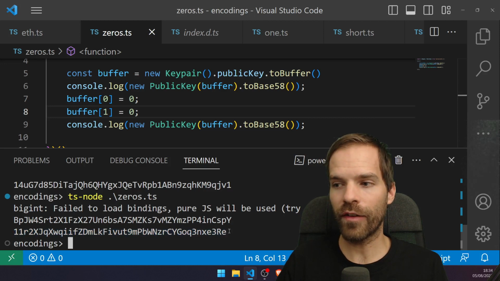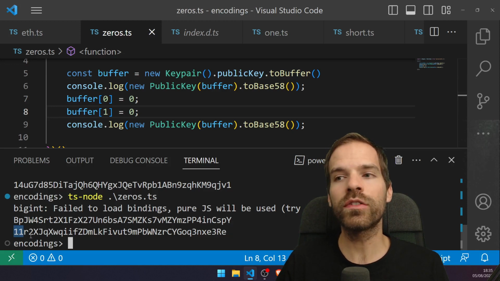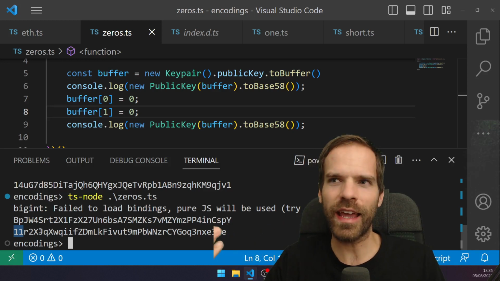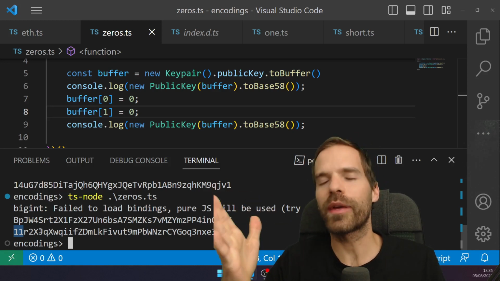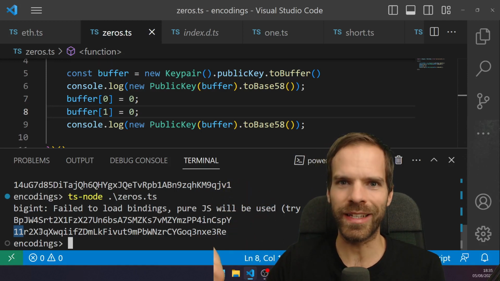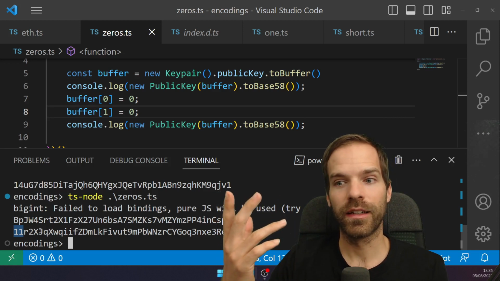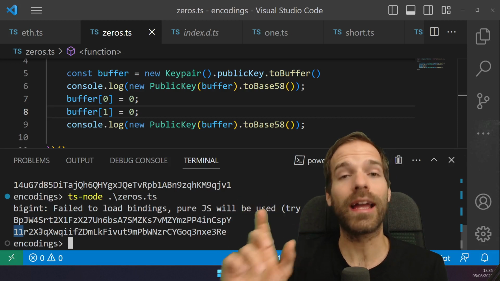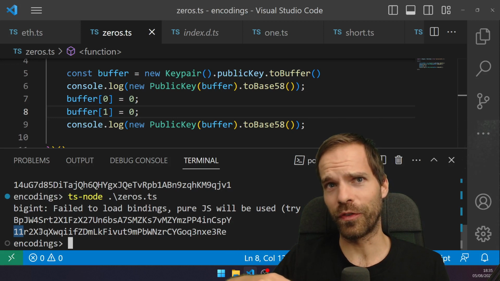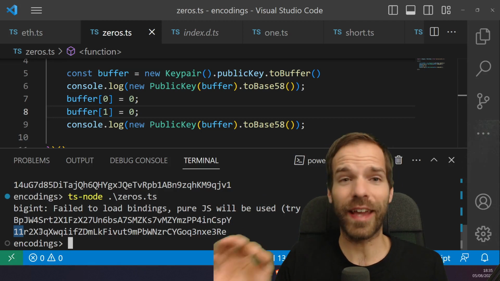So now I have 1 character less here in the end, because having 2 1s, those ones are now not really base 58, like in the sense of they are base 58, but not in the sense of they represent one of 58 possibilities. In this case, it represents a 1 of 256 possibilities, namely that the entire byte is 0. So in a way, this is base 256, if you know what I mean. But it's still base 58. We call that base 58. Base 58 has that feature.